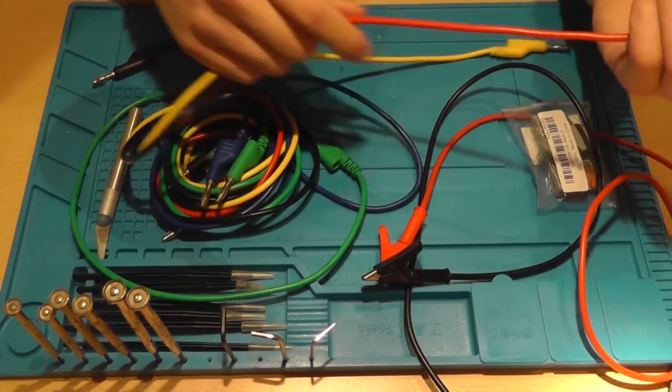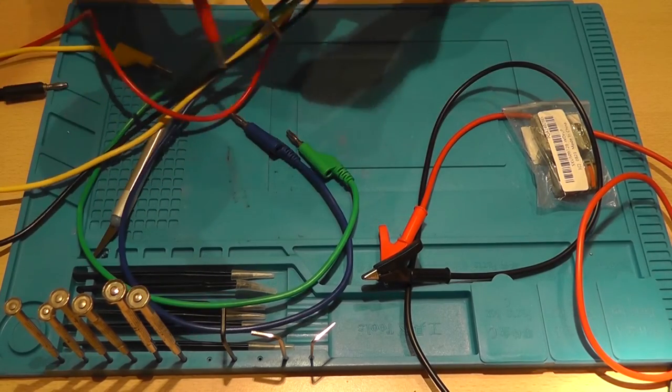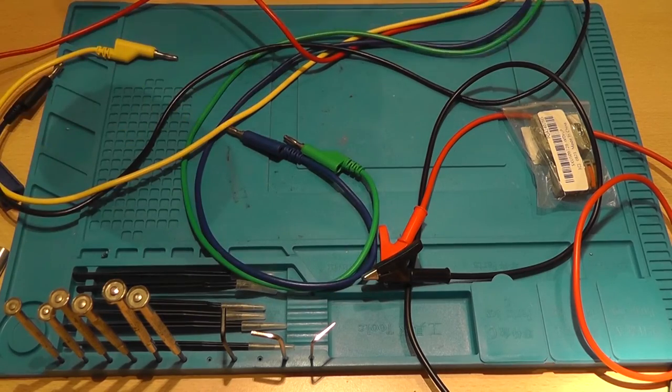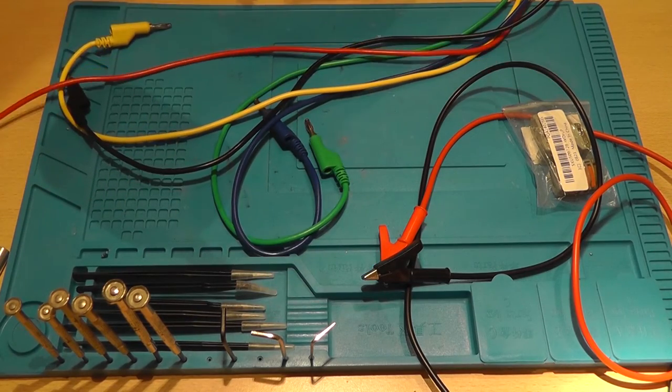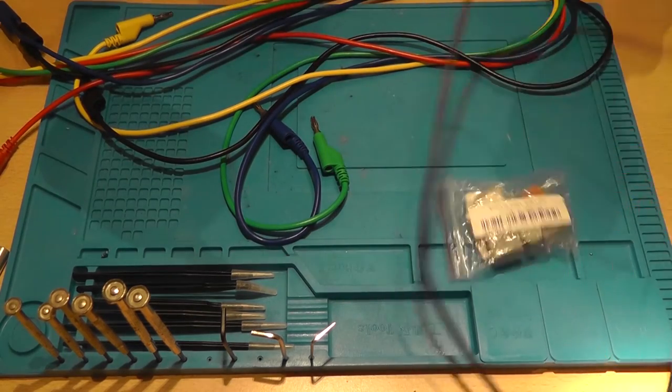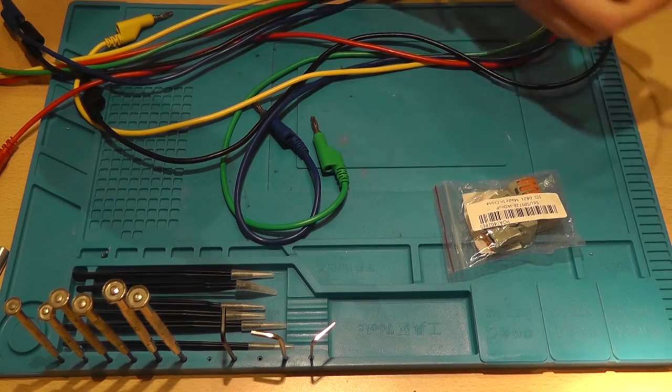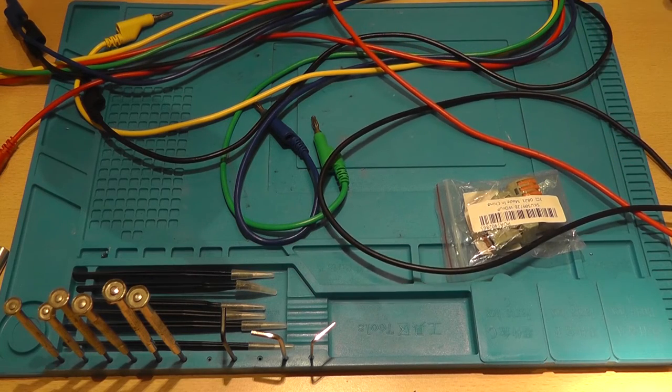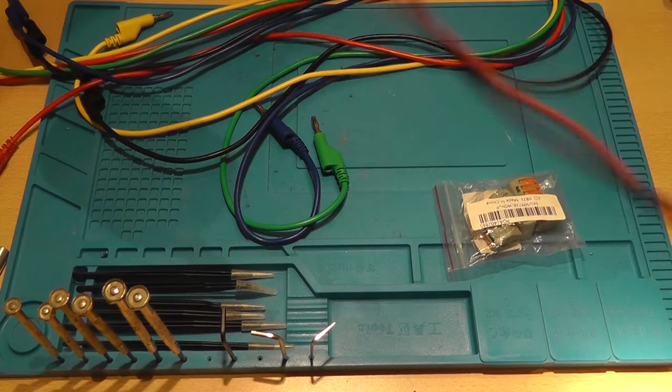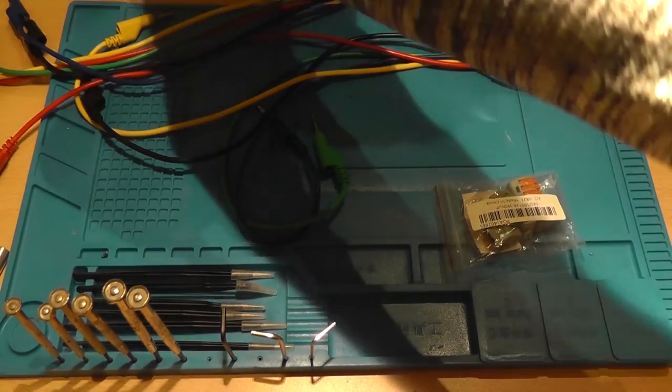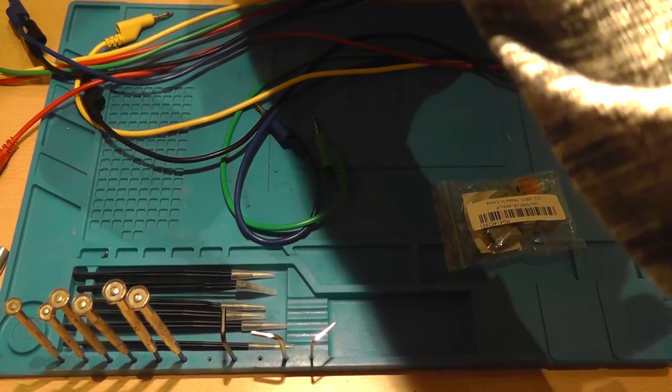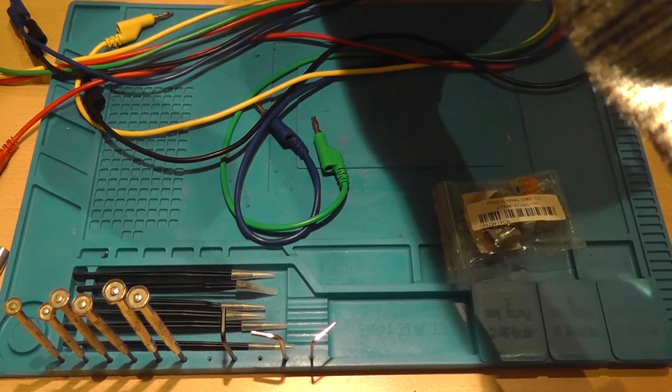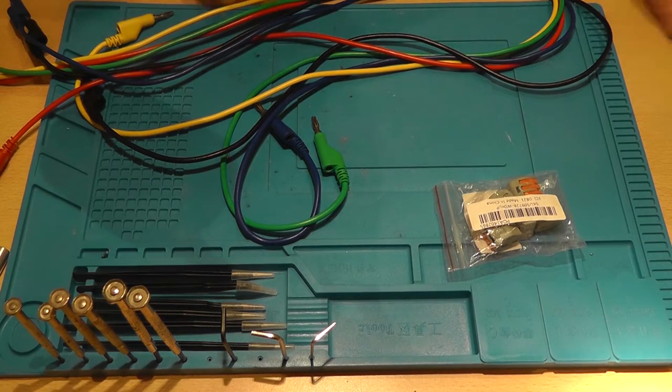Well I bought them because I needed a way to safely connect to safely split connections coming from my power supply so that I don't have to bridge the ground wire with a resistor, cut resistor lead with a banana clip attached to the other. You know it's hard to explain because it's actually kind of a kind of a mess. So that's why I bought these silicon. That's why I bought these silicon wires so that I could just plug them into the other end and you know give some power.